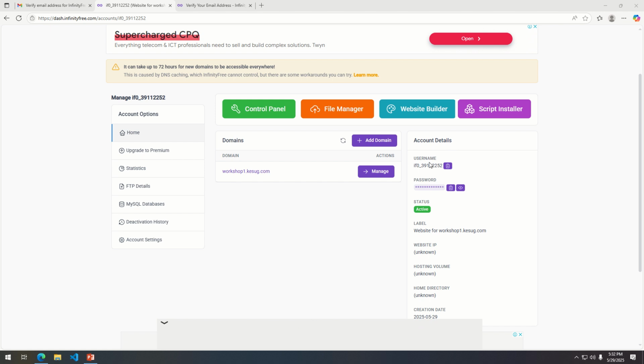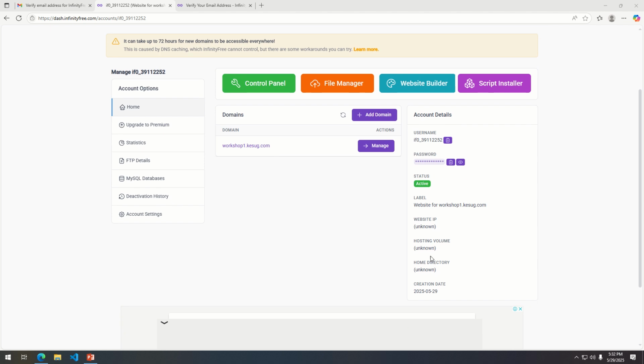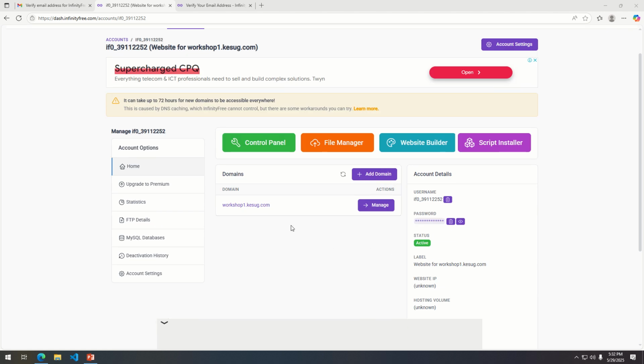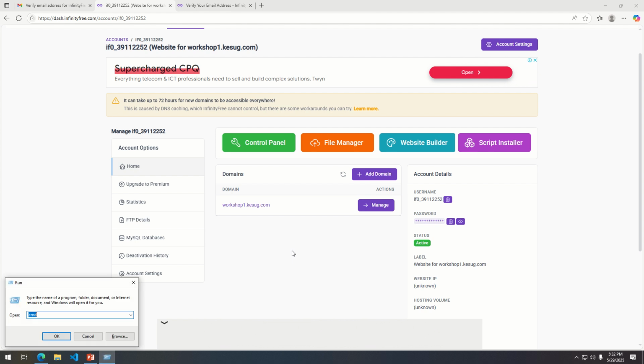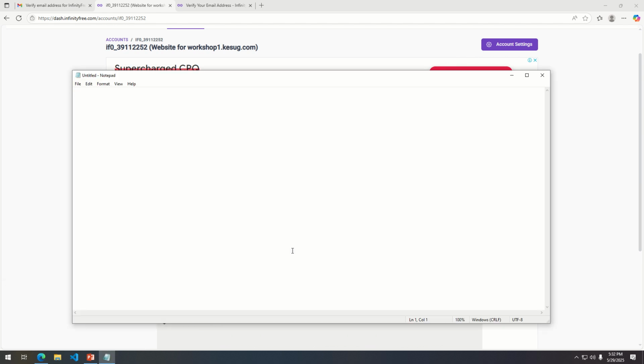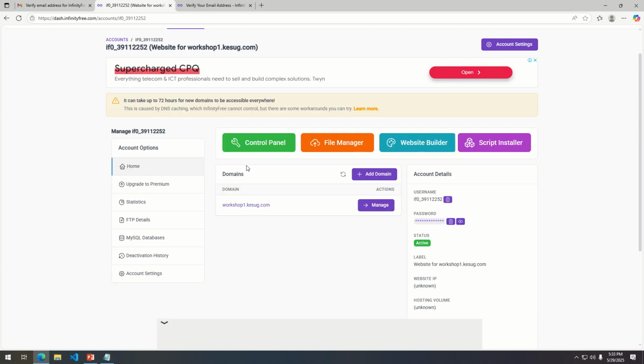In case you want to log into the cPanel, these are the informations that you need to provide for them to give you access to that. So let's open a notepad here so that we'll drop the details that we copied. So I'm going to hit Windows R and I'll type in notepad. Okay, so I'll type in let's say cPanel password. I'll just drop it here. Okay, so this is my cPanel password. So let's go back to where we are. Now I'm going to right click on cPanel. I'll open it in a new tab.